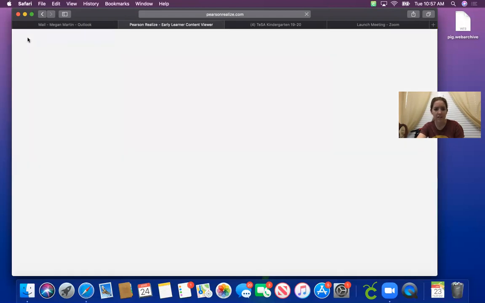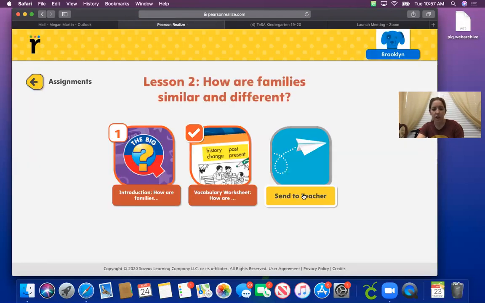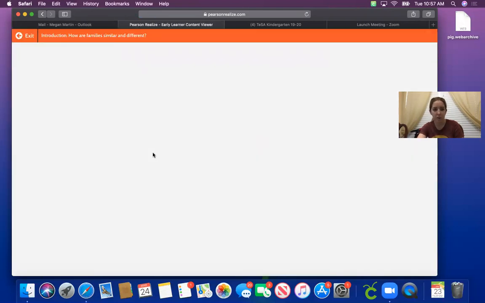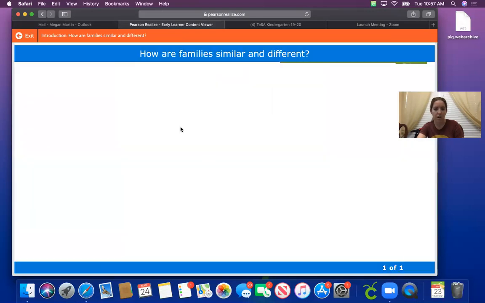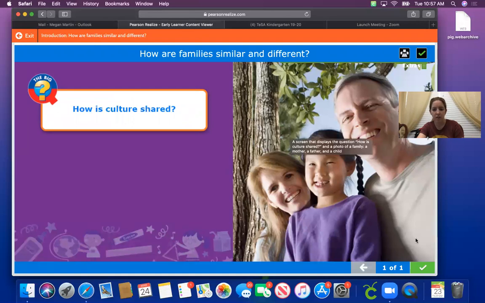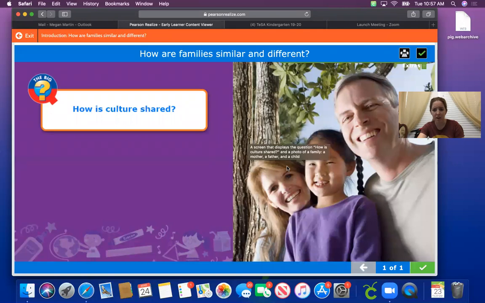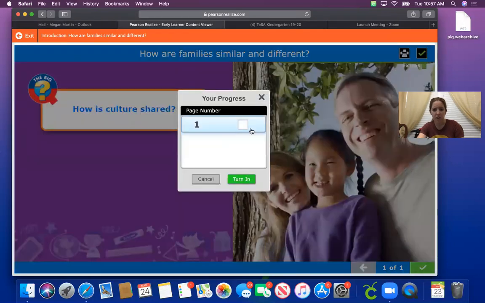I'm just going to exit, and then a check mark will show up. Say I'll go back and do this with her tomorrow, but a check mark just right here. Okay, we've talked about how is culture shared. Check. Now, one of the issues that we've been having on the iPad, at least, is that it's not letting us check that box. So if I go here, for some reason, and even on the computer, it's not letting us check that box. We're not sure what's going on with that.